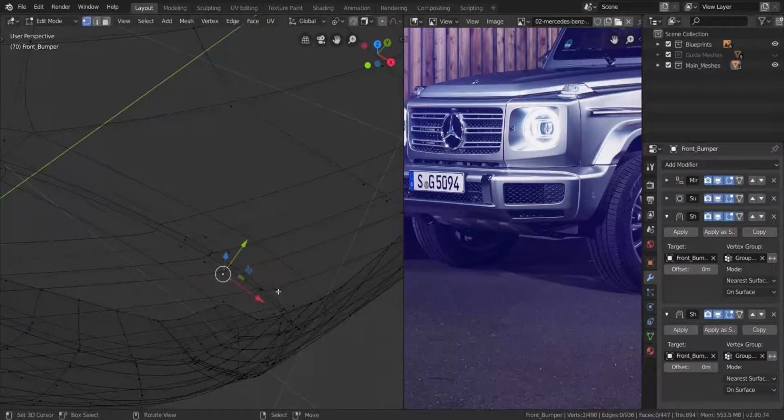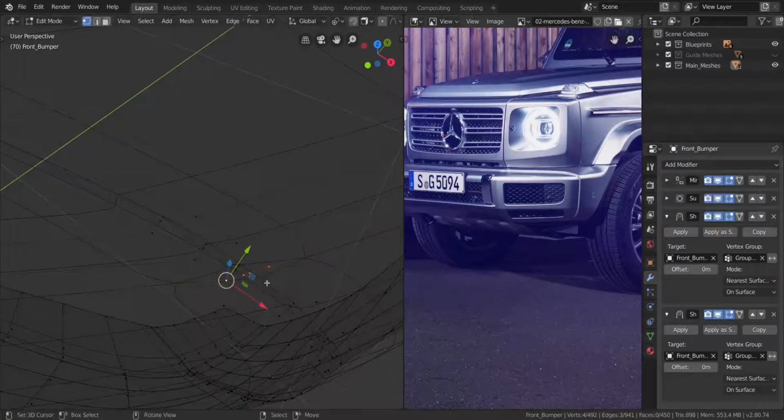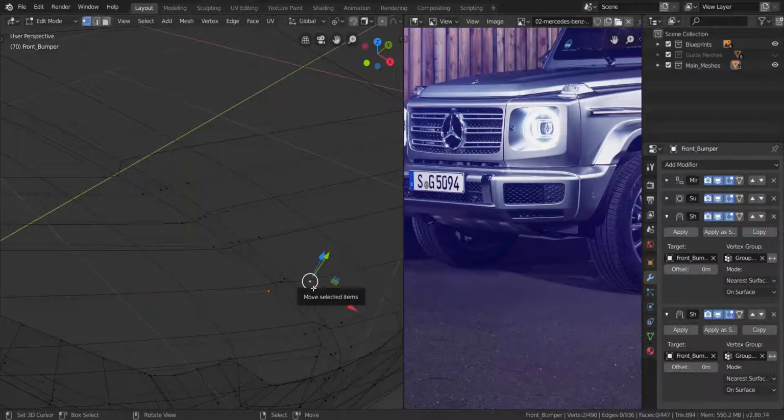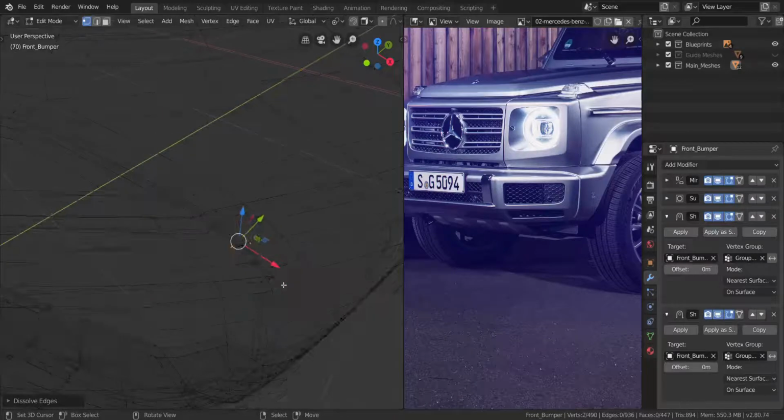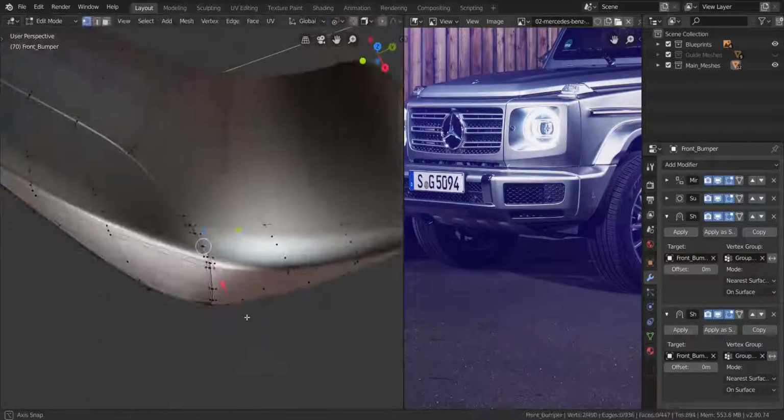So let me take this two and press J to join them. I want to take all of this and dissolve the edge. Alright, do the same with this, J to join them. Take all of this and dissolve the edge. Same with this, J to join them. Take this and dissolve the edge, and finally this one, J to join them. Take this and dissolve the edge. Alright, so that should be pretty close to it.